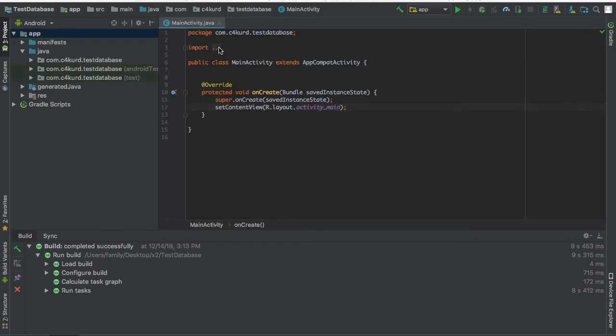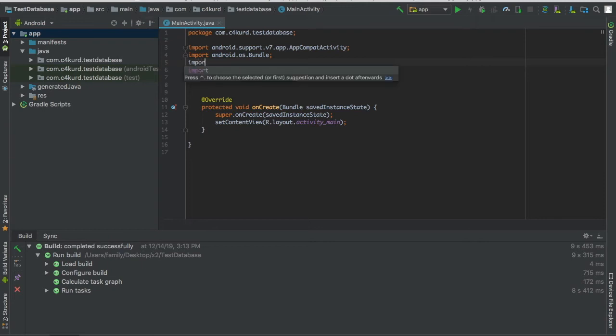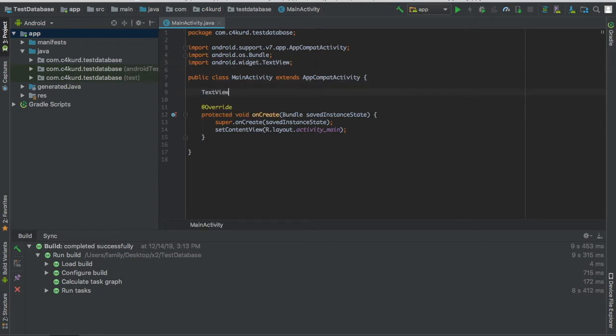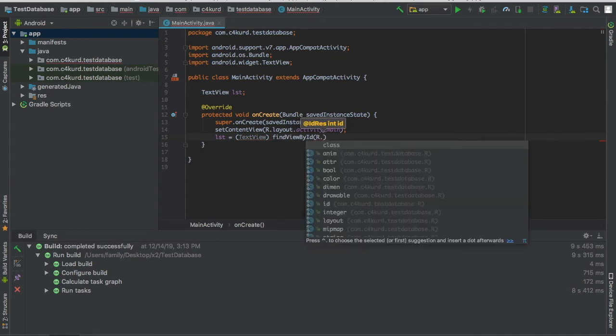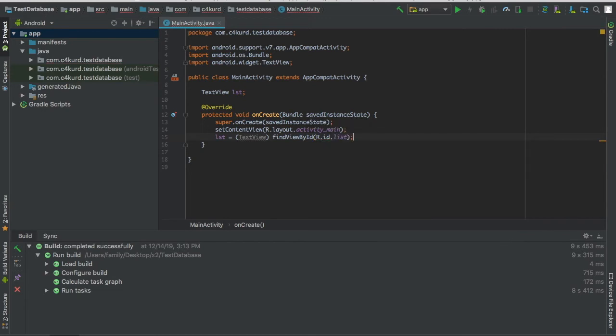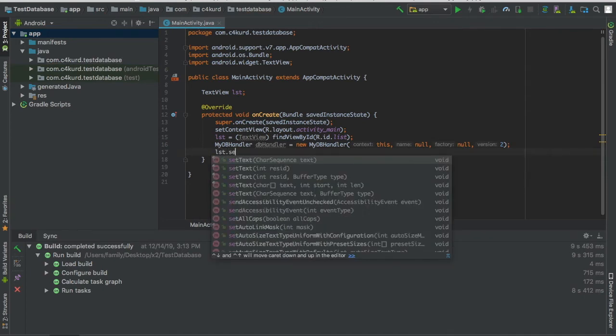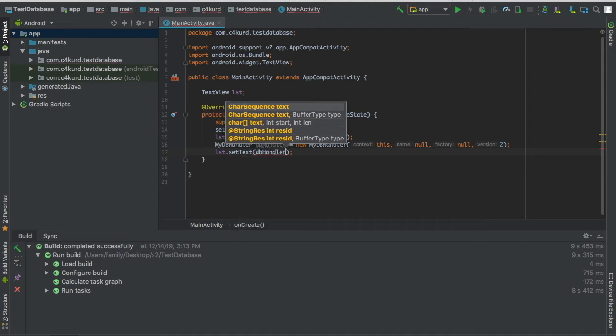And now in our MainActivity.java, we're going to import a package of the widget of text view. So we're going to import android.widget.TextView, and we're going to make a text view. We'll just name it lst for now. And in our onCreate, we'll make lst equal to a text view, then findViewById. We'll put R, which is for the layout, dot id dot list, which is the ID we gave in the main XML. So we'll put myDBHandler. dbHandler is equal to new MyDBHandler, which is going to be getting the object. For now we just made it MyDBHandler, which the project will create later on. Then lst.setText(dbHandler.loadHandler), which is going to be in the class after that.